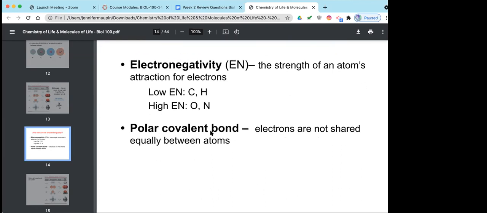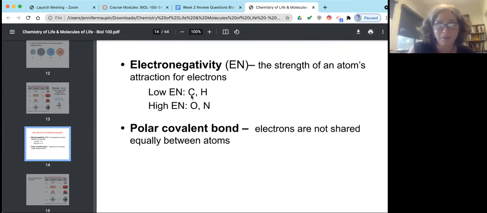I'm not really sure, but if I just remember these four things here, the low and the high, then will I have it covered? If you remember that carbon and hydrogen have a low electronegativity and oxygen and nitrogen have a high, and you remember that if a low electronegative atom is bound to a high electronegative atom, then it's going to be polar. It's not going to be even. So hydrogen and oxygen is polar, carbon and oxygen is polar, hydrogen and nitrogen is polar, carbon and nitrogen would be polar because they're not equal.